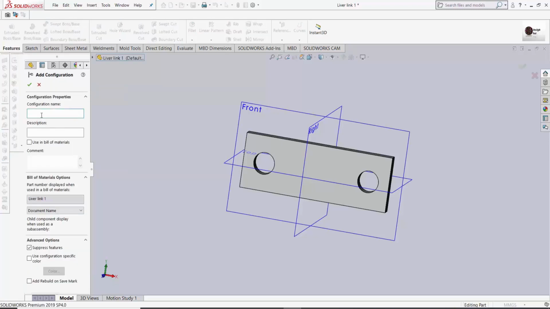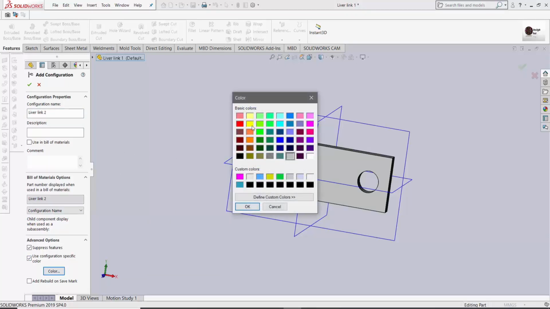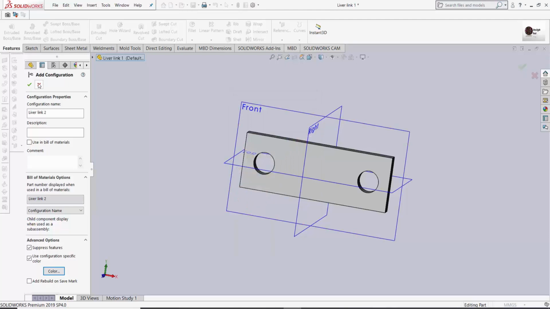So here you have to add name, or just give a name. Description, if you want to add, you can add. Now if you want to add the color for this particular configuration, then we can add like yellow.